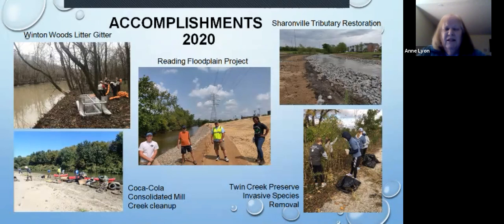In 2020, this is just 5 of the many projects that we had going on. I just thought I'd highlight some different types of things we do. This year we did the litter getter project. We had litter getters in 3 different spots. This is a picture of the one that was up at Witten Woods. These litter getters were designed by a company called Osprey, and they basically are like strainers that strain litter out of the Mill Creek, and then we've got a project going on at UC where they're actually going out at least once a week, emptying these and then categorizing the types of litter that are ending up in Mill Creek. Coca-Cola funded this, and it's going to give us a lot of good information about how to reduce litter that's reaching Mill Creek.